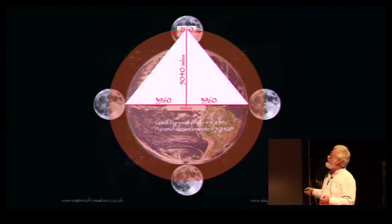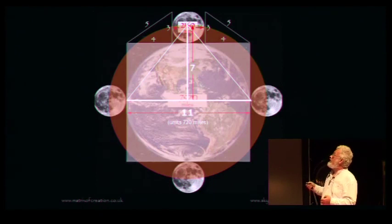That is the Great Pyramid, and these of course are not the dimensions of the Great Pyramid, but it's the same formula. It's 7 by 11, and the Moon is 3, in the ratio of 3 to 11 for the Earth. And that's the respective sides. And John also discovered the 3-4-5 triangle, two of them acting as bookends to support the Moon, to stop it rolling off the top there.